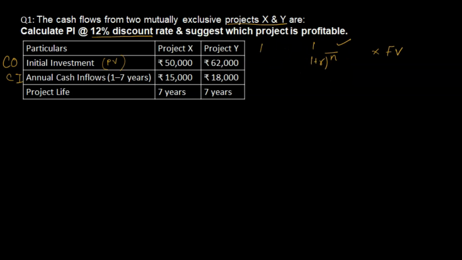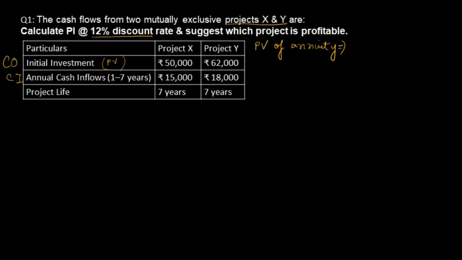If you remember the time value of money topic we have covered, we have done all the numericals on that. Present value of future cash flow, present value of a single cash flow, present value of annuity, and the same for future values also. You can see those videos if you are not understanding, and you can see the formulas also. Whenever we have to find the present value of an annuity, two conditions are there: when cash inflows are the same in each year, and when cash inflows are different in each year.